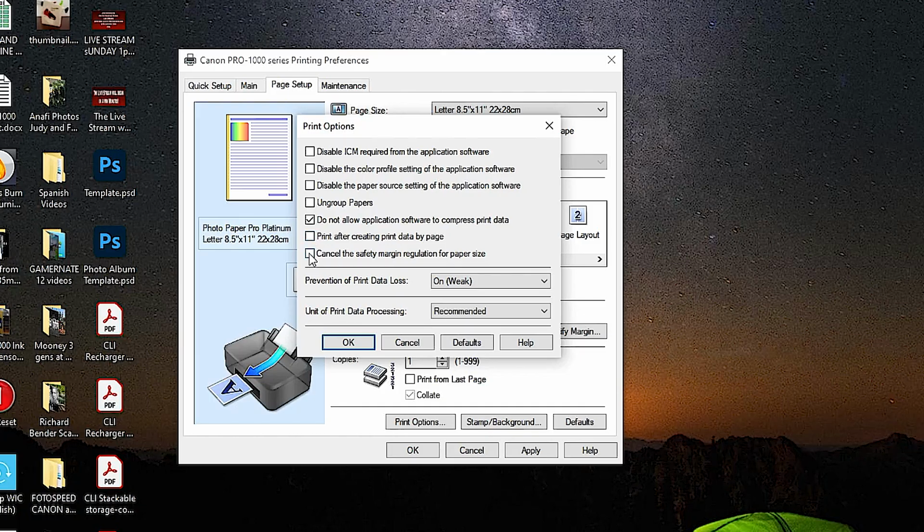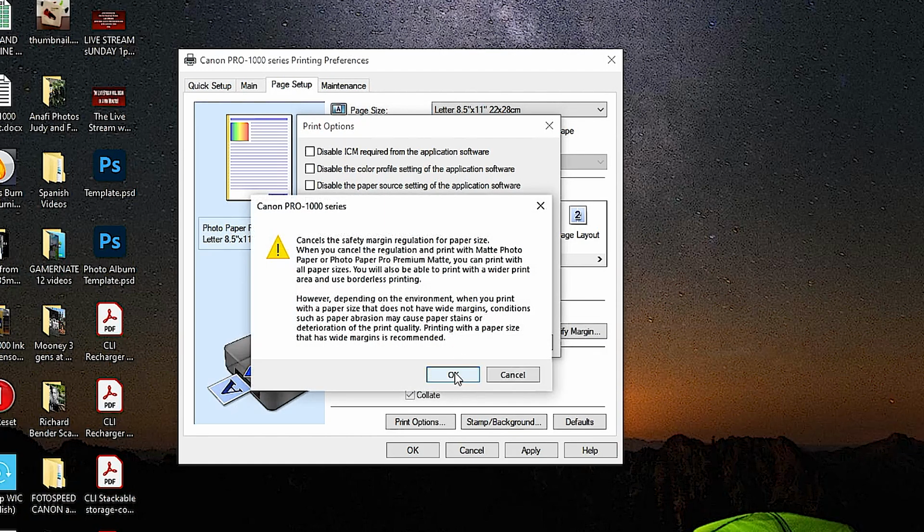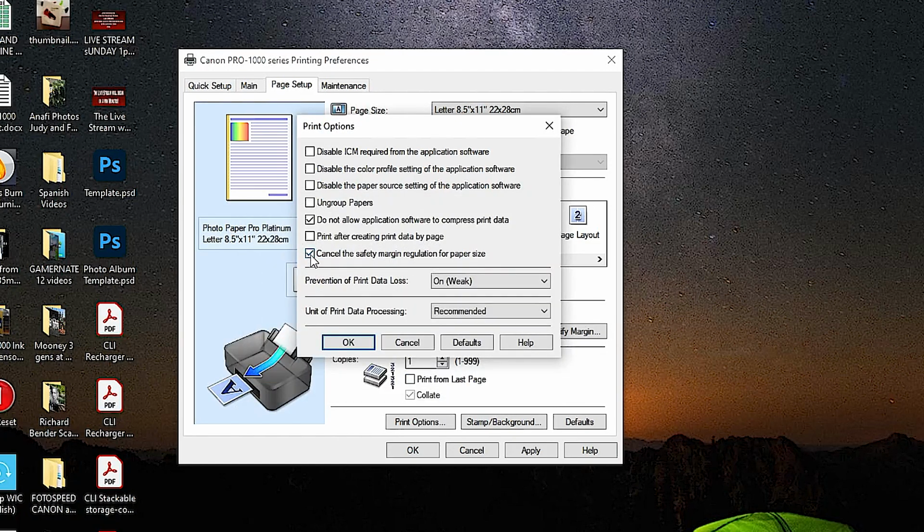Now, here's the important one that you Pro 1000 users get to do that Pro 10 or Pro 1 or Pro 100 users cannot. You can disable that huge leading and trailing edge margin when you print using the fine art setting and the manual feeder. Now you will be able to have narrower borders. It's not going to nag you. It's not going to force you into basically changing your layout, because now you're going to have about an inch worth of leading and trailing edge border. This we leave always on weak. Don't ask me why. Unit of print data processing, recommend that we just leave that alone as well.